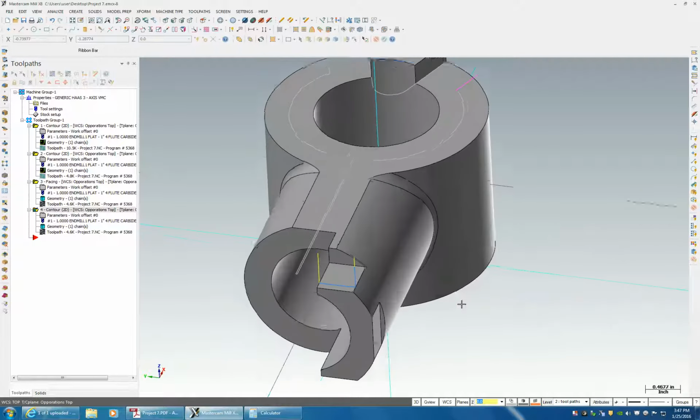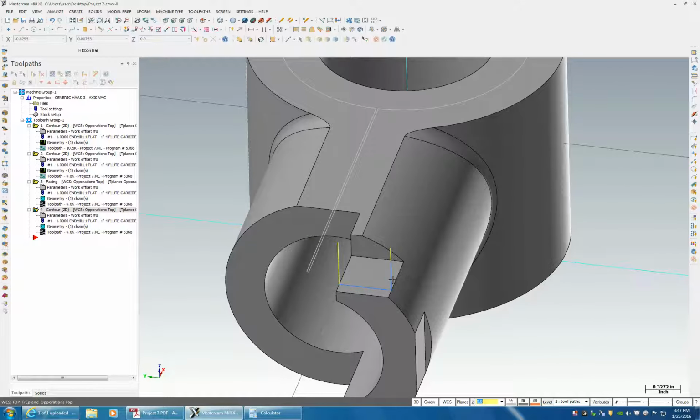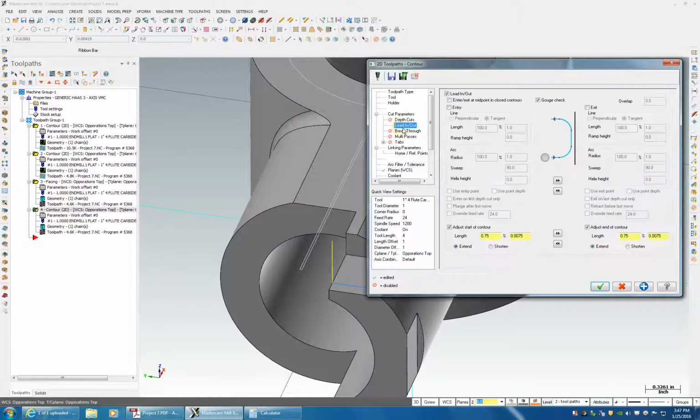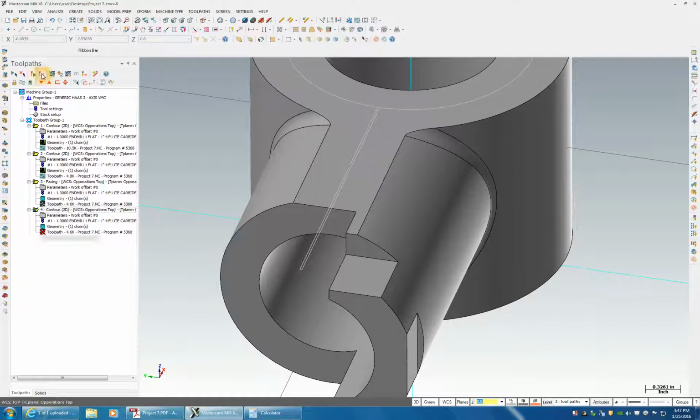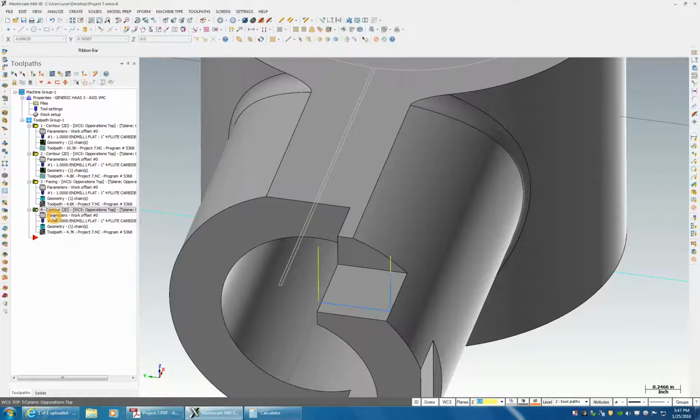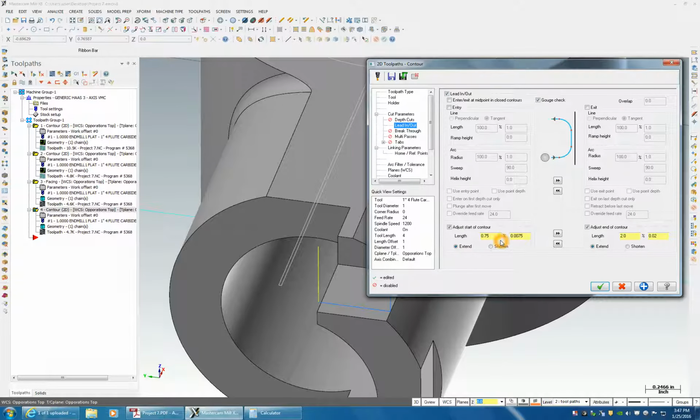Okay. If you notice here, it did not extend my chain. Let's try doing this.